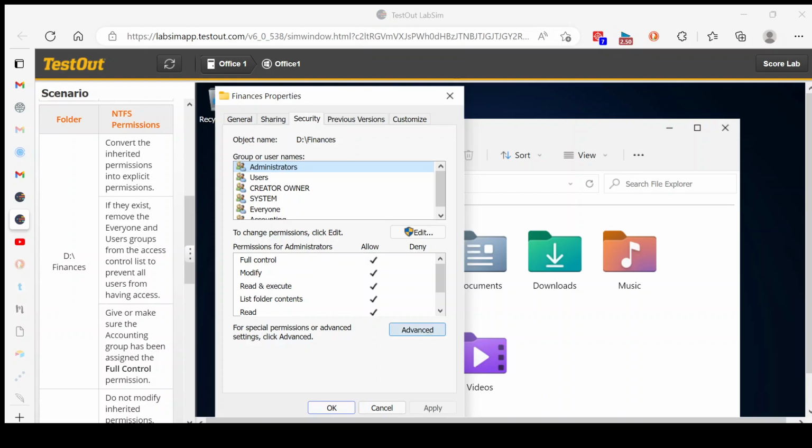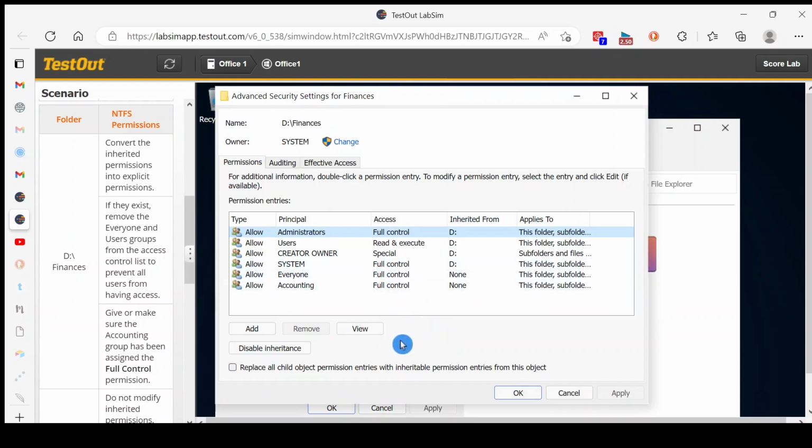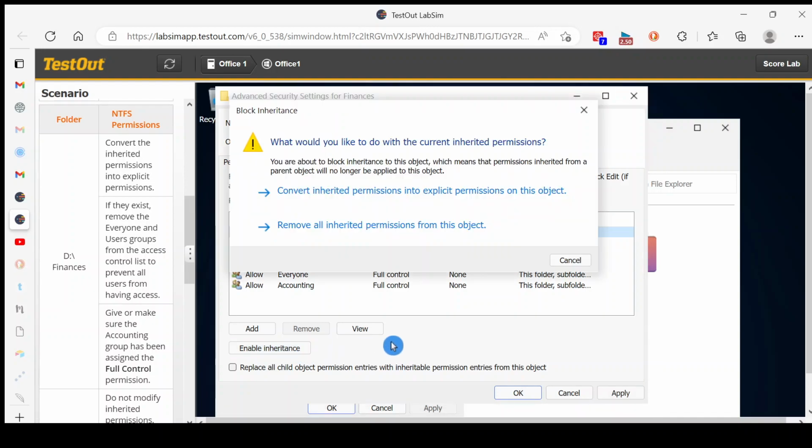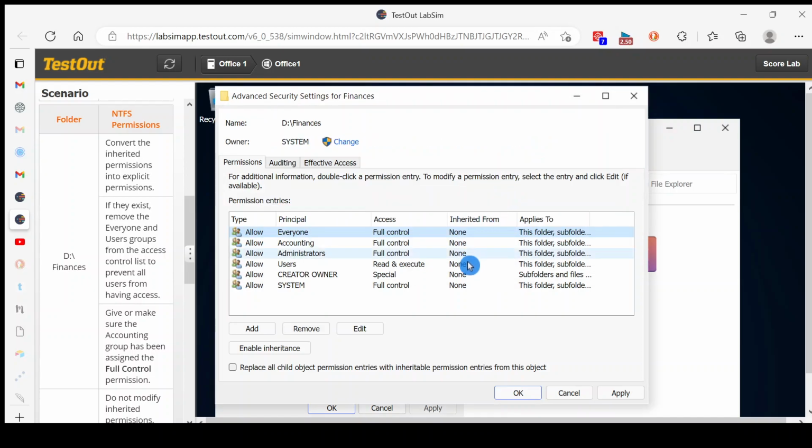And let's mouse to Advanced. And then let's mouse to Disable Inheritance because we want to disable the inheritance, and we want to convert the inherited permissions into explicit permissions on this object. So let's click Convert Inherited Permissions into Explicit Permissions on this object.